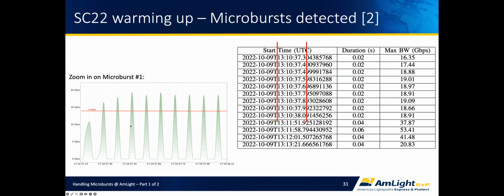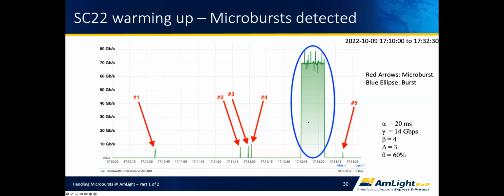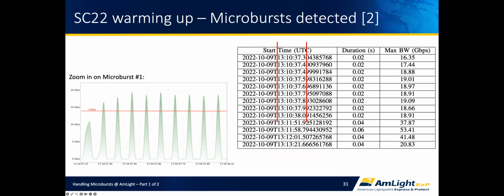And this is the zoomed microburst one. You see that the first one was ignored because it's under the minimum threshold, it's under 14 gigs, but everything else was reported here. You can kind of estimate here, 3730, 3730. So this is the first one. There was also the duration. You can see here 20 milliseconds, 20 milliseconds, and there was 60 milliseconds. It's not the one in this figure, it's this one here, number 3, right? Yeah, it should be.